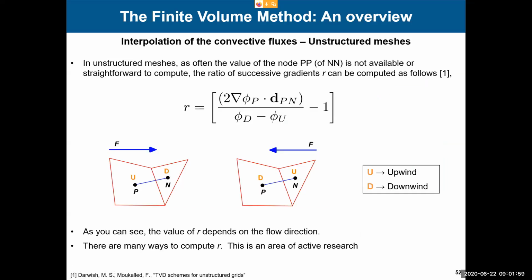Now also the ratio of successive gradients can be computed in this way. By the way, there are many ways to do it. I'm just proposing this one, okay? You have the reference here. So you can compute it in this way, and then you can monitor the gradients. When this ratio becomes 0, it will default to upwind, it will give you a solution. When it's larger than 0, let's say, because also when it becomes negative, it will be upwind. More than 0, it will be second order accurate. And remember, this is something local that you do.